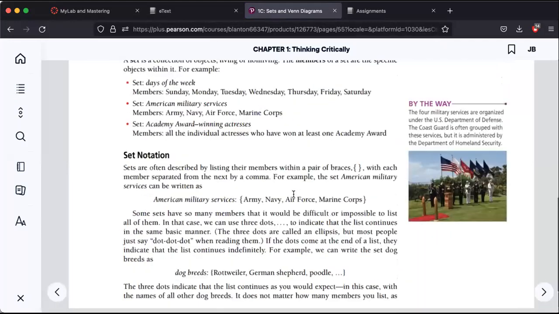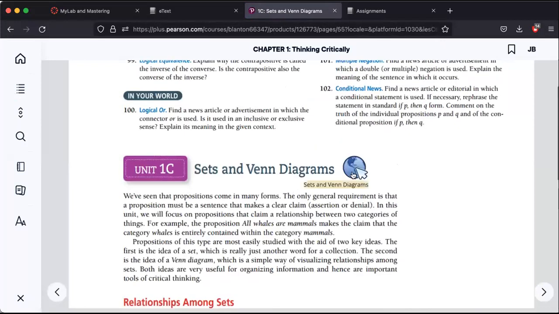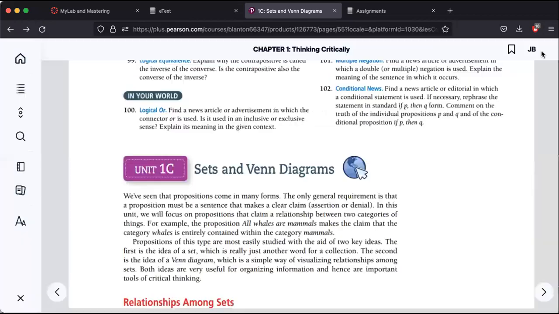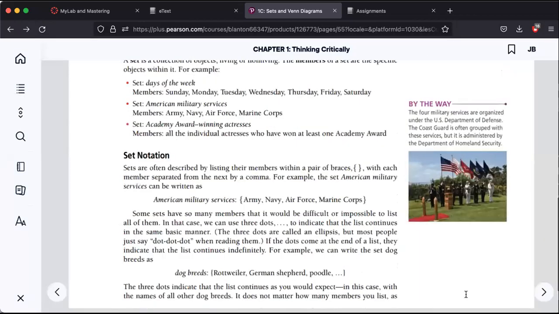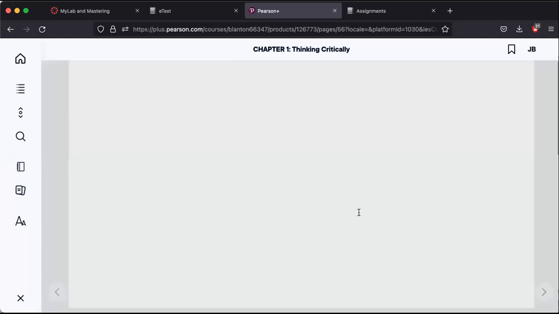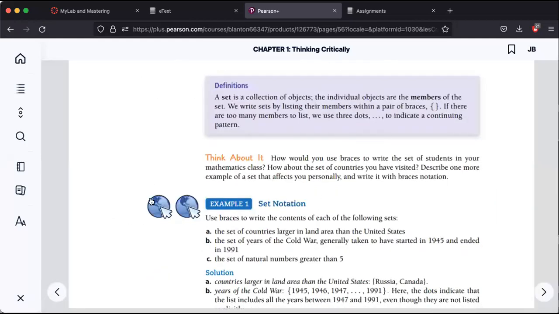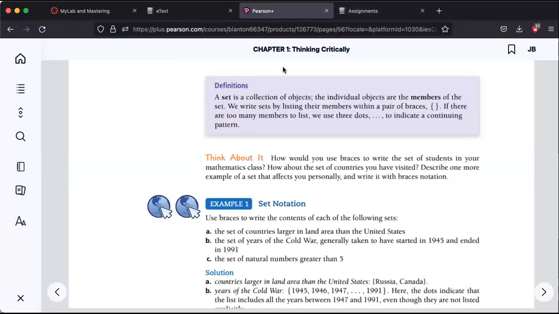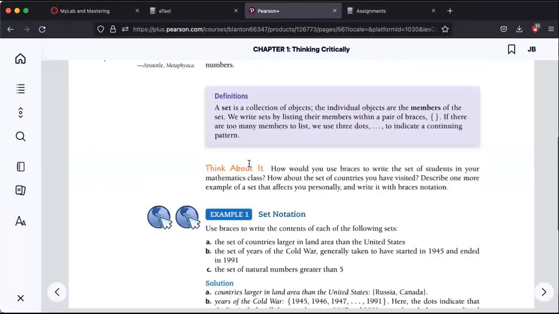So the book has some interactive features. This is a short video on sets and Venn diagrams. These things aren't required to be watched, but you can use them if you find them to be helpful. Another feature of the books is examples you can try related to problems you've been looking at. So this is a video on set notation, and this is an example exercise that you might attempt on your own if you find these things to be helpful as you go through the book. Again, they're not required, but it's something you might want to use as you read the textbook.